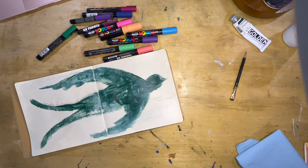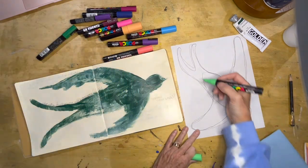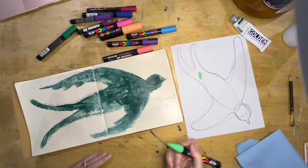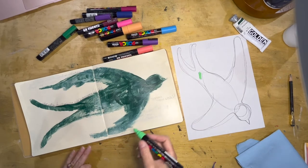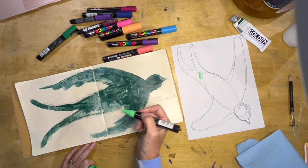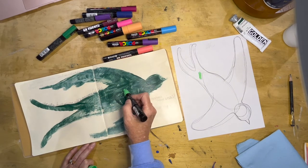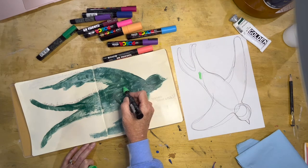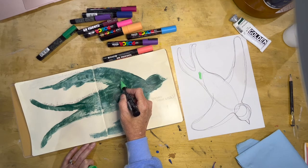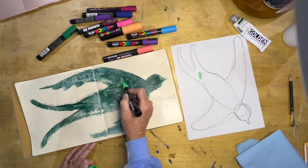Where's my scrap paper? I haven't used my markers in a bit, so I want to test and make sure that they're working, which they are. So choose a fun color and then just choose a spot and start with some sort of spiral or line. So I am going to start with a line like this, and then I'm going to come back around and down. I'm just sort of making a little bit of a maze with it.